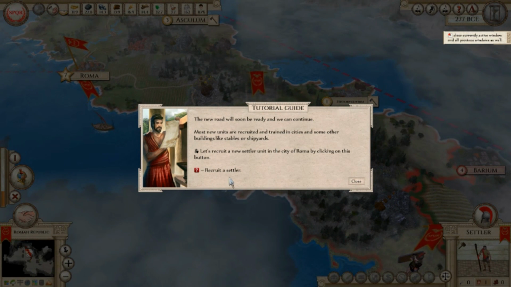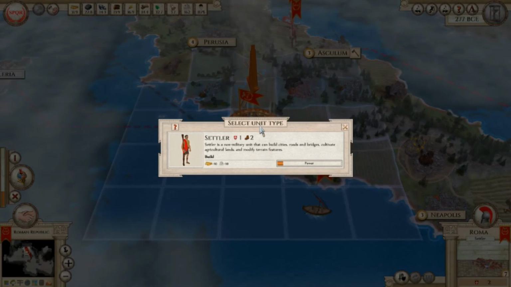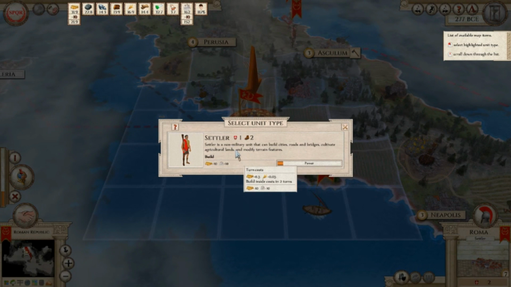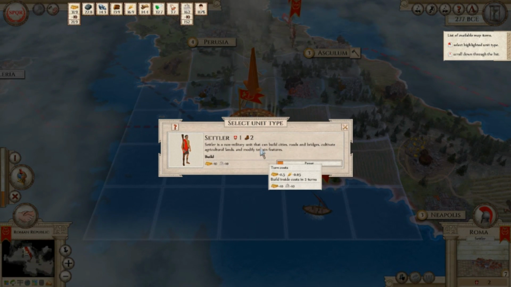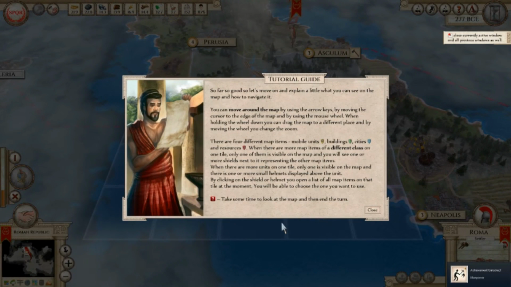Most new units are recruited and trained in cities and some other buildings like stables or shipyards. Let's recruit a new settler unit in the city of Rome by clicking on this button. All right. So B builds us a settler. It's the only thing we can build right now. And I notice up at the top, it shows you what your available resources are. When I highlight on that, it shows, okay, I'm going to lose 10 of my 31.9 gold. I'm going to lose 10 of my 162 available people. So there we go. So far, so good.